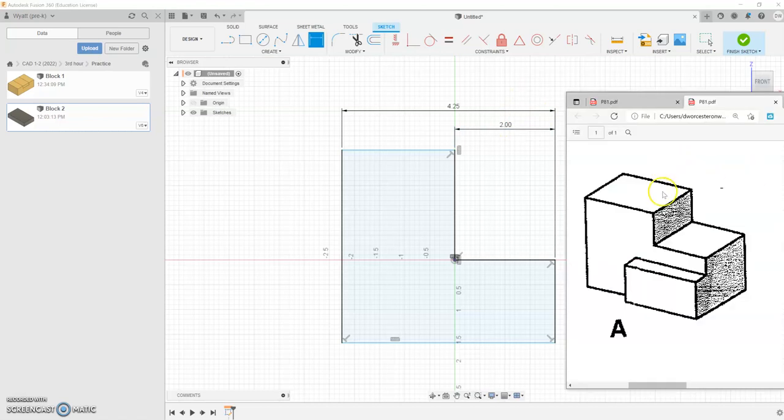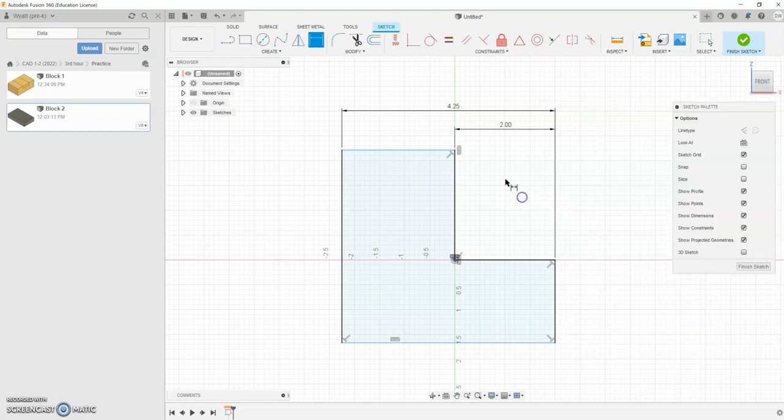Now the height of my drawing. If this is 2, I say this is half of that amount, so I say this is 1. This equals this 1, and this I'm going to make that minimum 1/4 inch. So 1 plus 1 plus 1/4, I'm going to make it 2 1/4 in height. So I'm going to go from the top to the bottom and make it 2 1/4, like so.